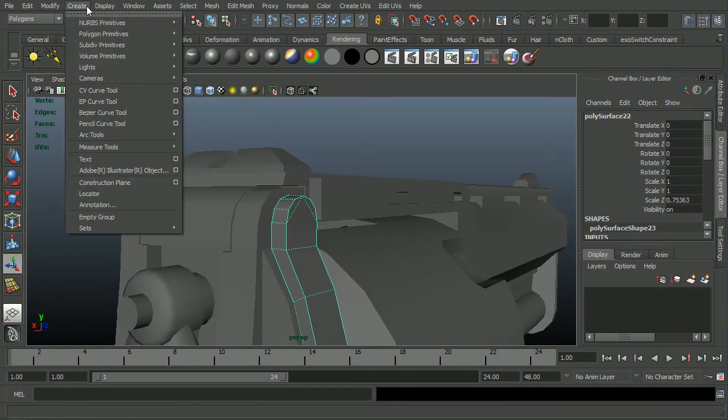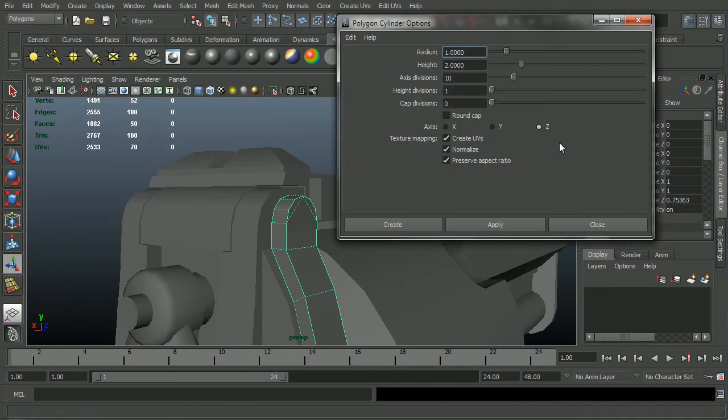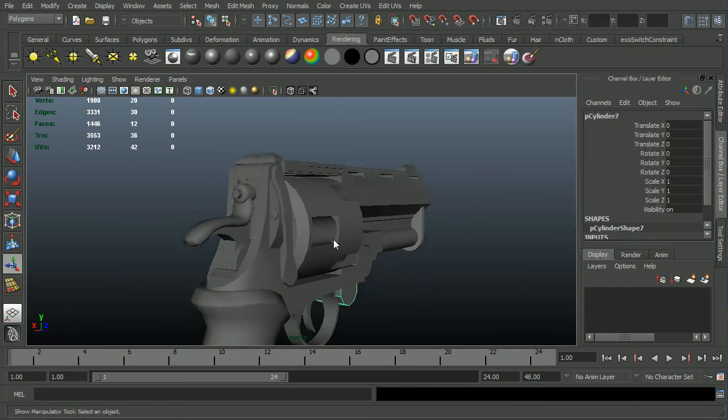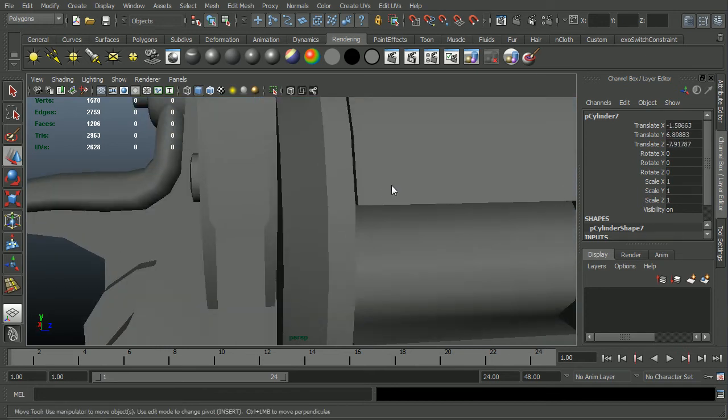And now I'm going to go ahead and add that cylinder here, and this is going to be down X. 10 is probably fine for that, and this one again I'll probably just go ahead and snap that basically into place just to get a start here.